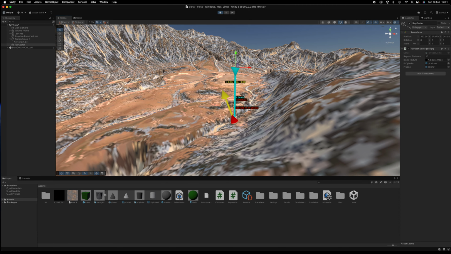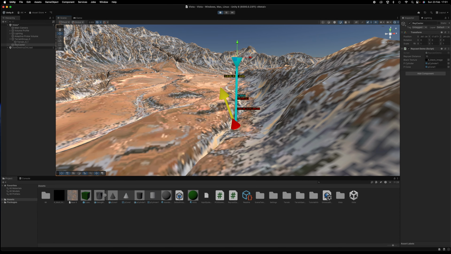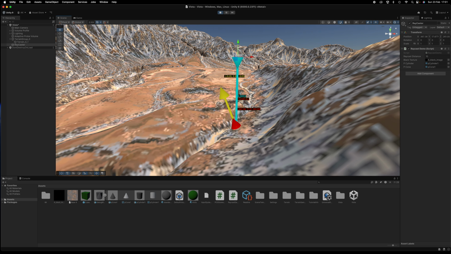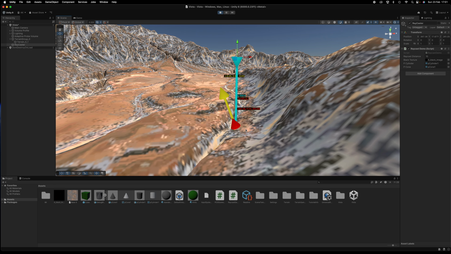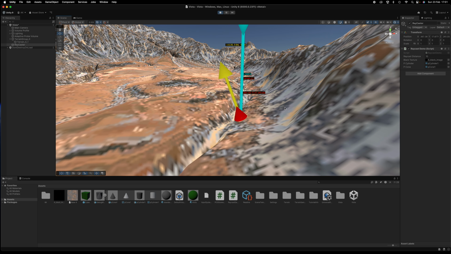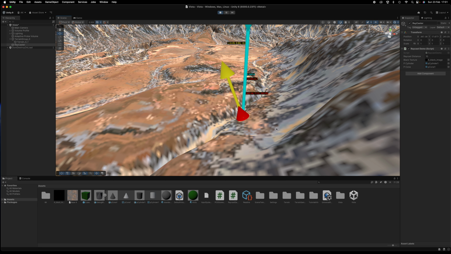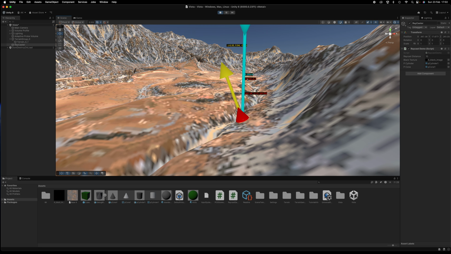So what we've got is a ray being cast downwards in the down axis, in the Vector3 world down, and when it hits an object, any object with a rigid body or collider attached to it, it will tell you what it's hit, which is the name of the object that it's hit.